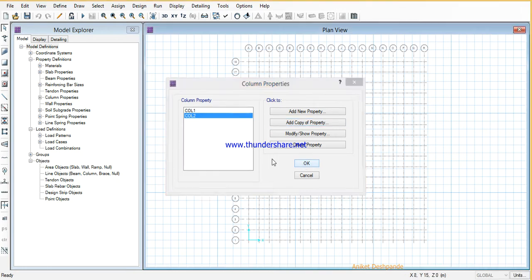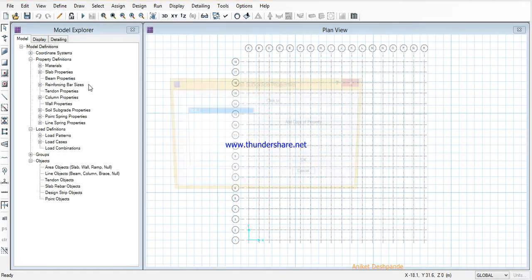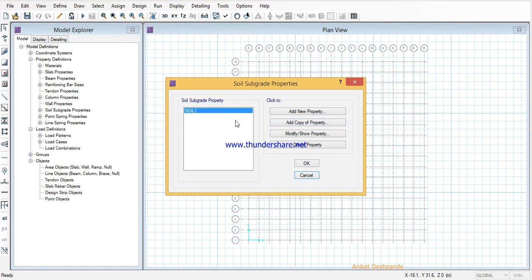Now click on OK. Once the columns and the slabs are defined, we'll have to define the soil property. Here, by default, a soil property is already assigned. Let's assume that the soil subgrade modulus is 300 into 10 power 2 kilonewton per meter cube.